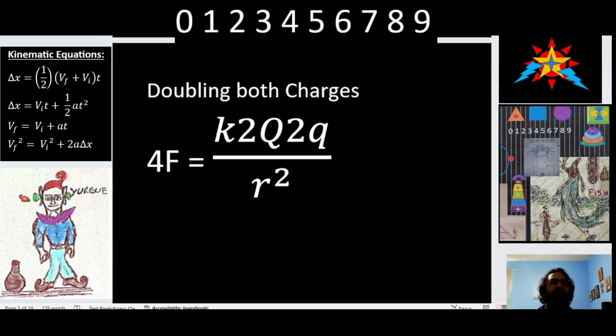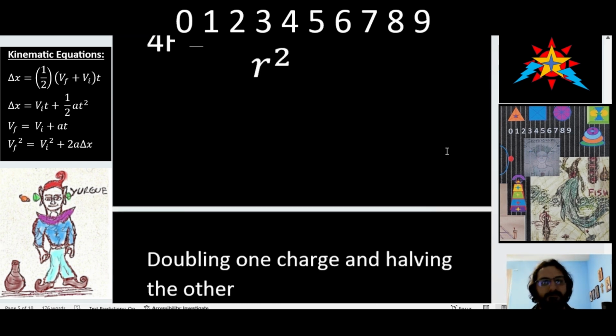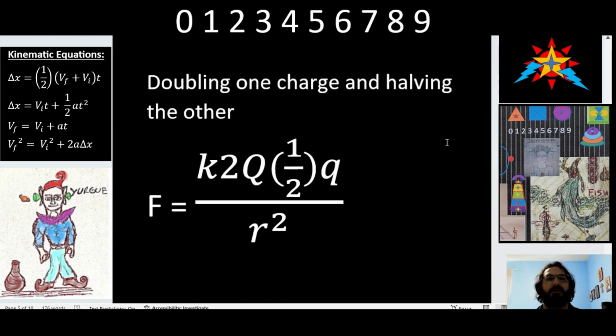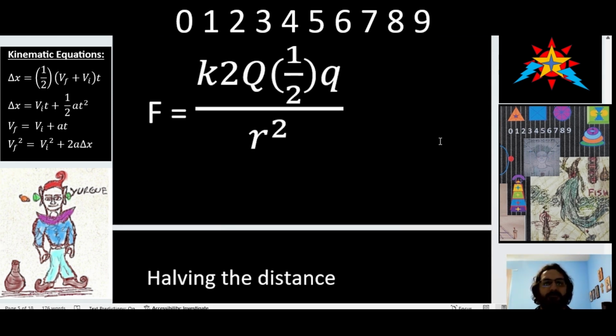You're talking about ratios and proportions. And a lot of things, actually everything in the natural world, are ratios and proportions, right? There are proportions for building a house. There are proportions for writing a book. There are proportions for medical surgery and so forth. Now, if we double one charge and we halve the other, 2 times a half gives you 1, so there's no change in the force, and the force remains the same.